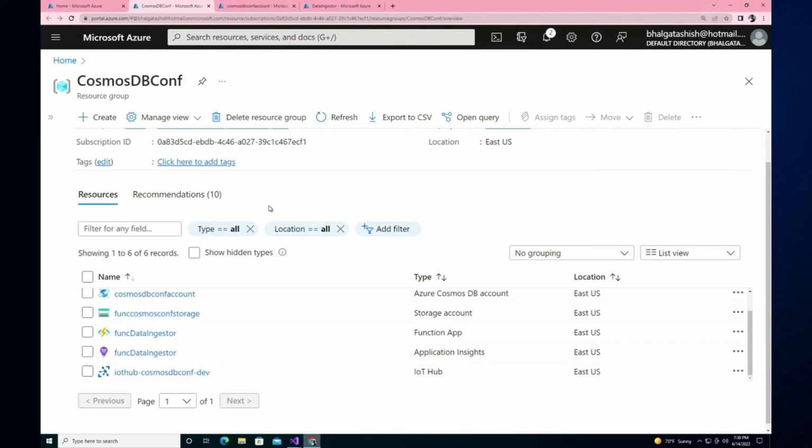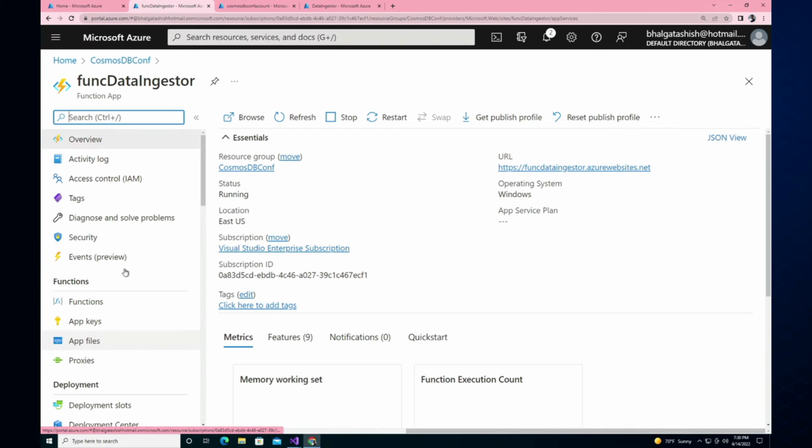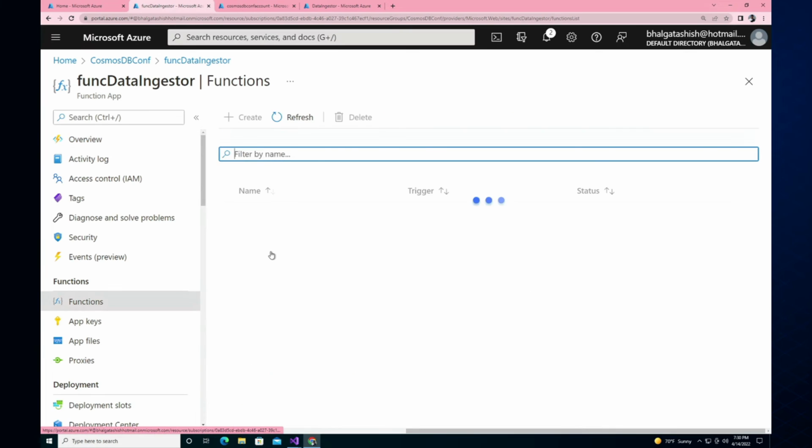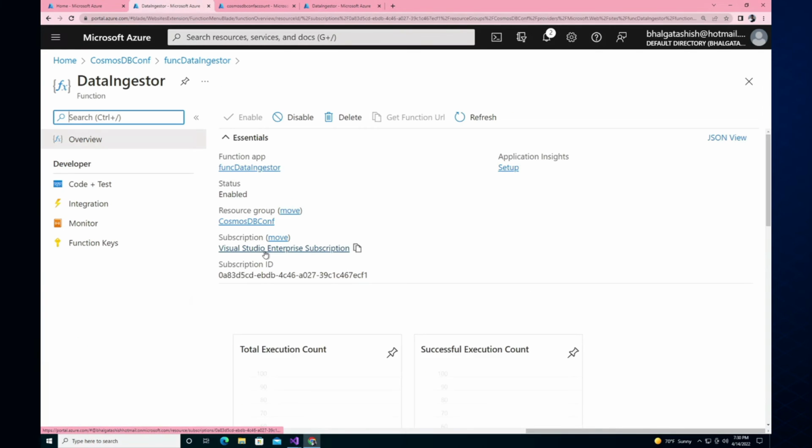Let's quickly look at the Cosmos DB account. Let me run the demo, and you can see this in action. Let me go to the function data ingester. You have the function here. This is the data ingester function.